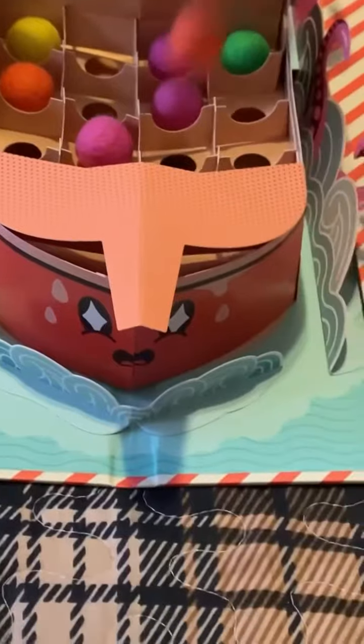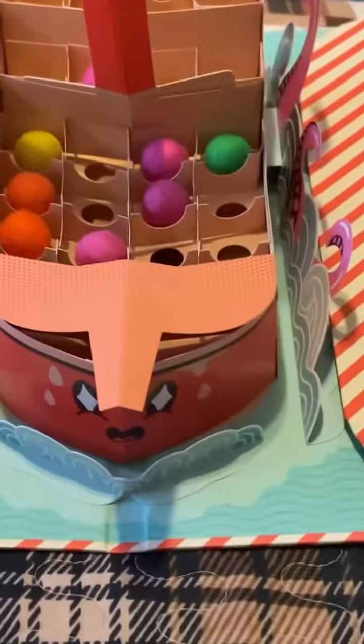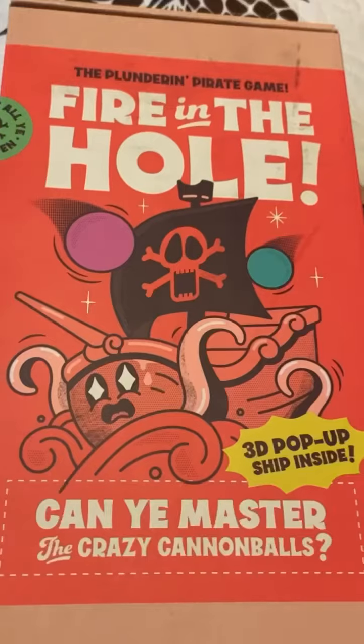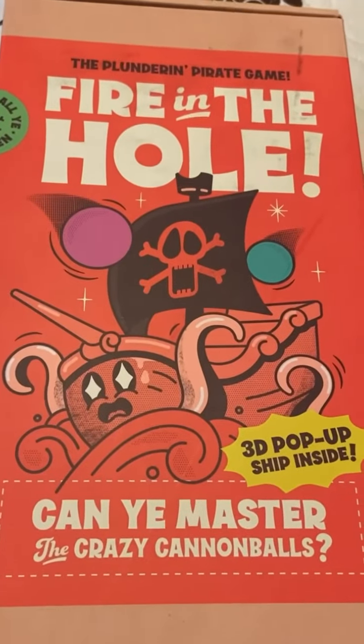So everybody else will want to block anybody from connecting 4 of their wool cannonballs. So as you can see, pink is very close to being connected, and I just wanted to demonstrate here how you would see 4 of the cannonballs connected.